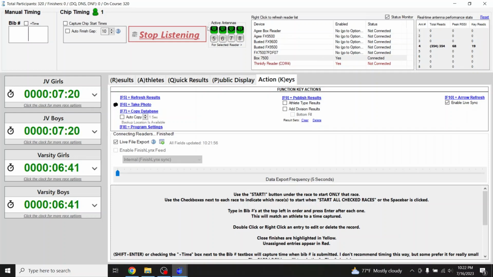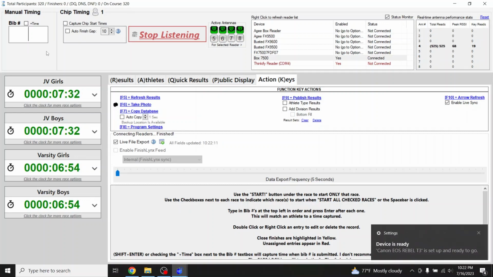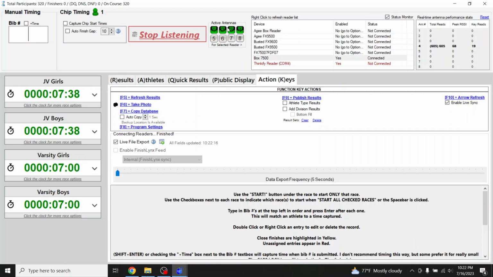So one thing that's new here is you'll see that the antenna numbers are inside the panels. And by the way, with that race selection at the top left, there was some combination of events where it could treat the event as no race is selected, and it would unselect these panels. Now the reader's still reading, but it would freak the person out, thinking, oh wait, did my panels just go out? So anyways, that's a new thing here, that the numbers are inside the grouping.